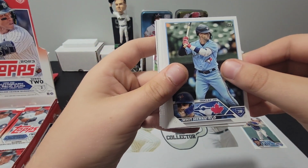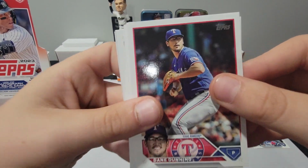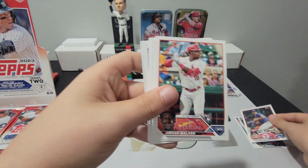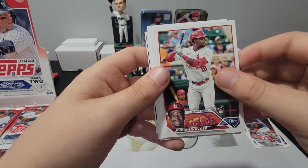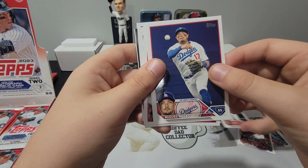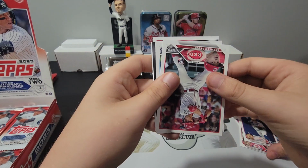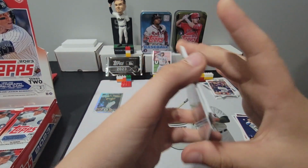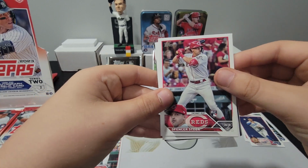Whit Merrifield. Dan Dunning. Nice. There's a nice rookie. Jordan Walker. He's one of the better rookies there. Ooh. Cardinals got a good player in that guy. Nice. Miguel Rojas. Over here, get a sleeve. Oh, cool. Miguel Rojas. You got Spencer Steer. Another good rookie. Nice.